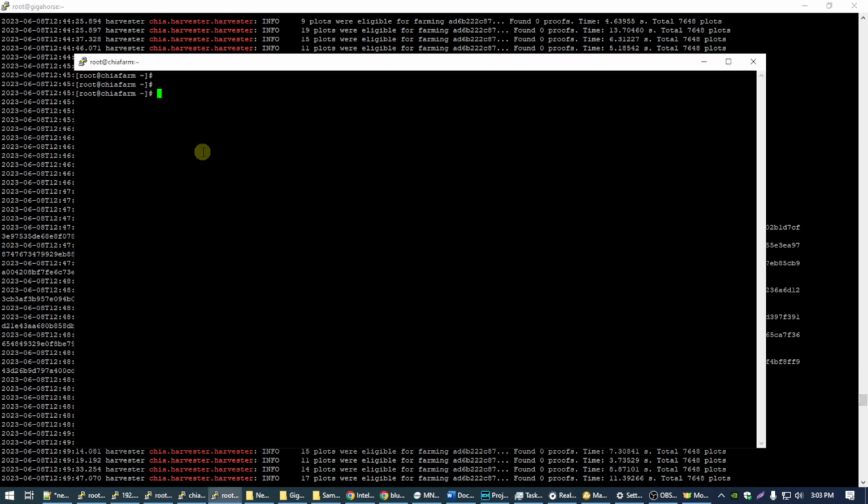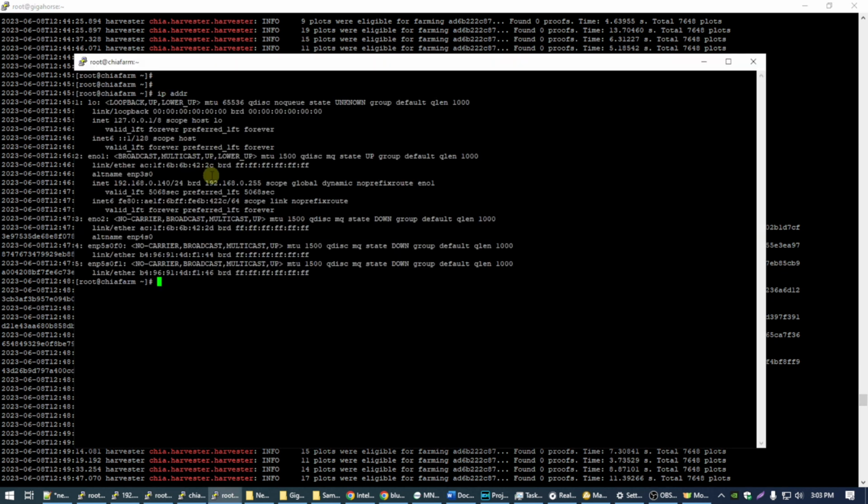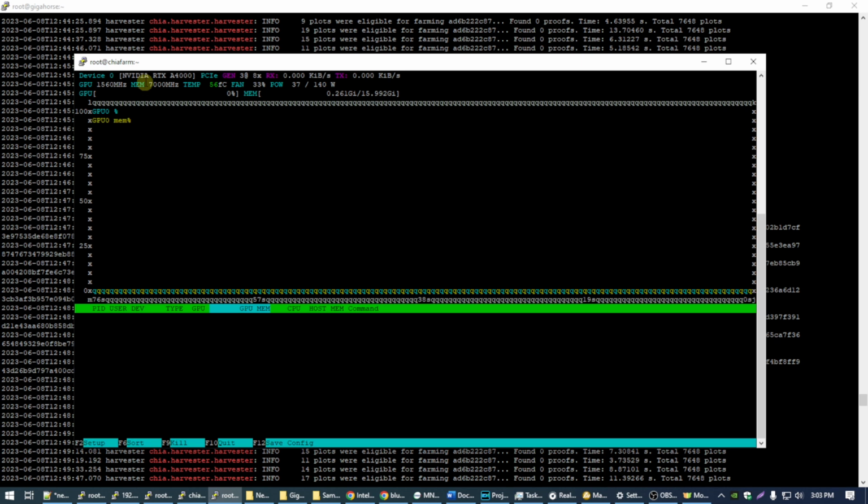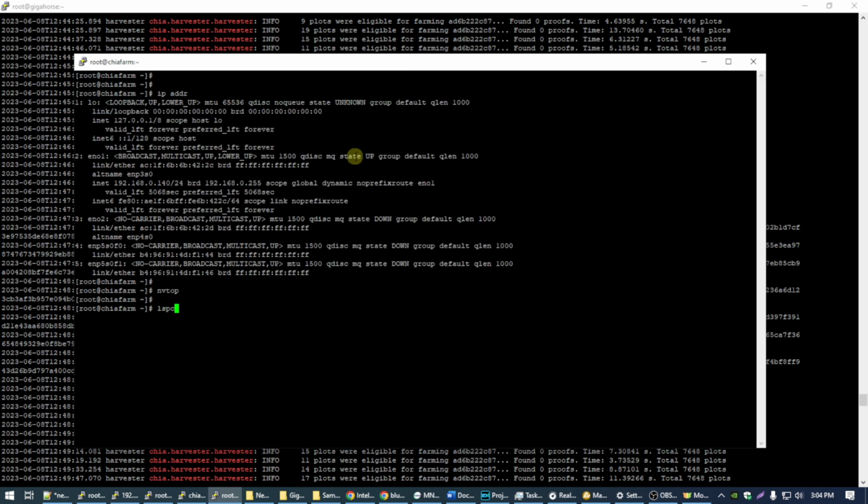So if we do IP80DR, I see we do have our 10 gig Ethernet controller. Recognize that is good. If we do an NVTOP, you can see it's recognizing our RTX A4000, and it is showing up as a PCIe Gen 3 at an 8X or 8 lanes, since we're only using 8 of these 16 lanes. We're also going to do an LSPCI, and we're going to grep on SAS here. We do have our SAS controller. It's an SAS 2008. So we're going to go ahead and power the server down, get it loaded to the rack, and then get our drives connected.